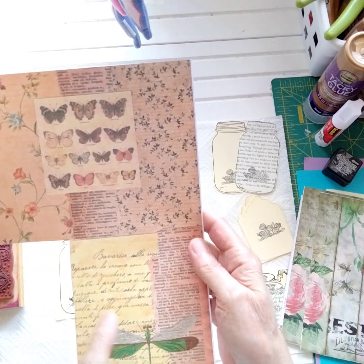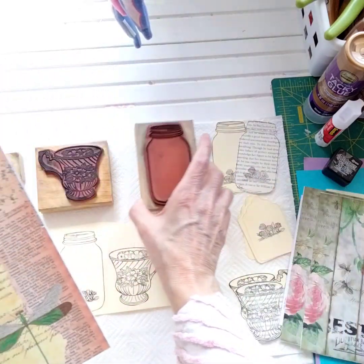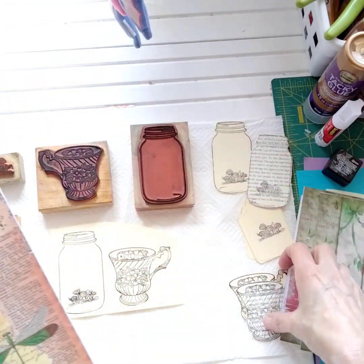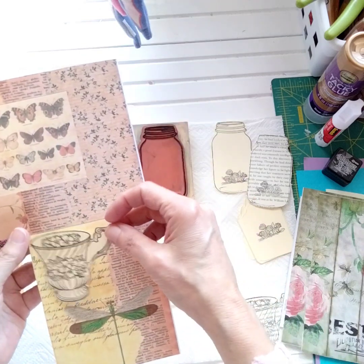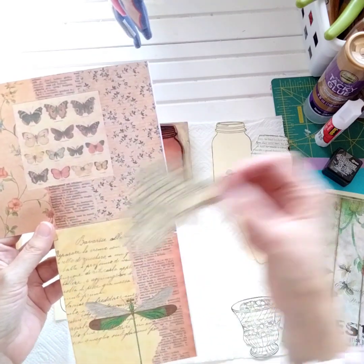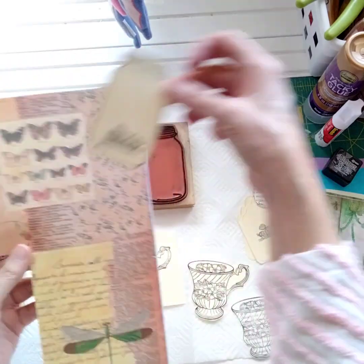This was a digital print out that I printed onto white cardstock. This will be beautiful for tags. So I'll be able to come in here and stamp the mason jar in different areas. So I just have to move it around and see what I like and where I like it and what I want it to be. Because this has flowers on it, I would need to look and see, okay, this would be pretty as a background for that, and maybe right there. But where the mason jar is empty in the middle, then that way I can move it around and do different things. So that would be cute.